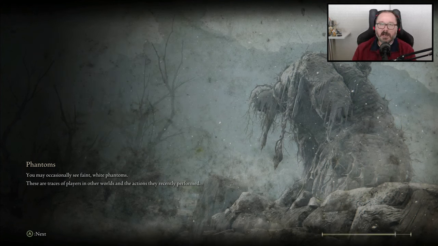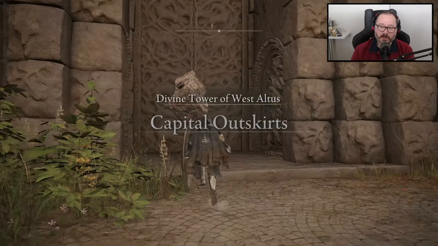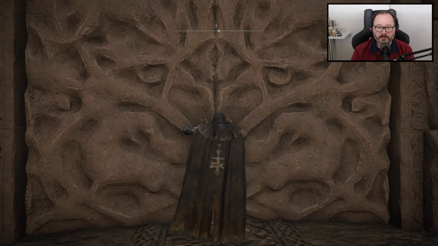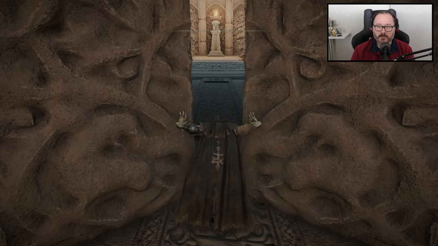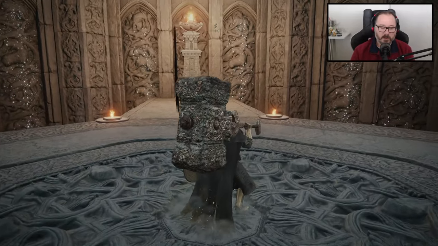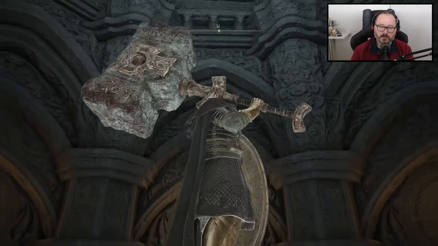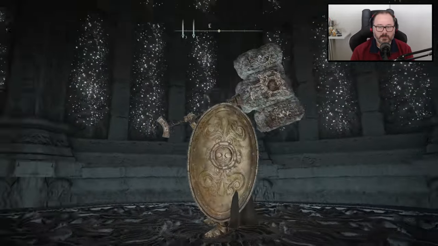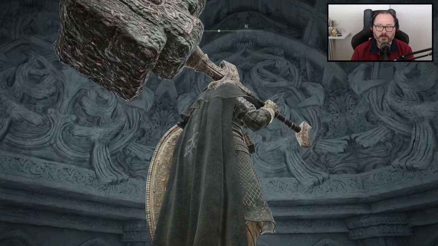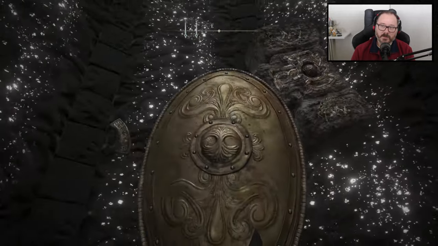See, again, the game guides you every step of the way. They tell you, oh, we go to the tower west of Altus. Okay, thank you. Okay, door now opens. We're gonna go upstairs, claim his rune, then we're gonna head over to the round table hold. Figure out what's happening there. And at this time of day, the top of this tower is gonna look friggin' gorgeous.